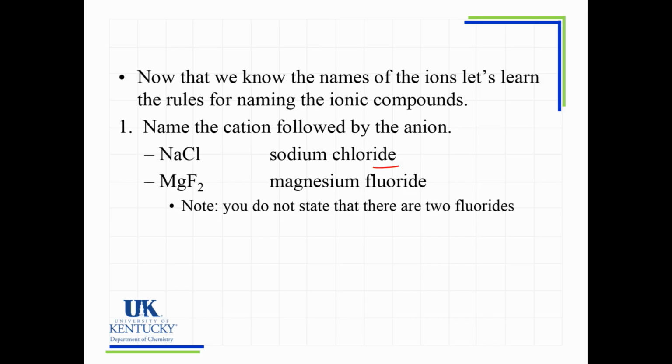Okay? Magnesium fluoride. The formula is MgF2. I name magnesium as magnesium. Fluorine gets an IDE ending and it's fluoride. Now, look at this note. Anywhere in the name, we do not do anything to state that there were two of those fluorines. It is just understood if somebody knows anything about a periodic table, and I'll teach you all that stuff as we go. Actually, you've seen it already, I think. Magnesium has a +2 charge, fluoride has a -1 charge, so the formula has to be MgF2, and we don't tell them that in the name.